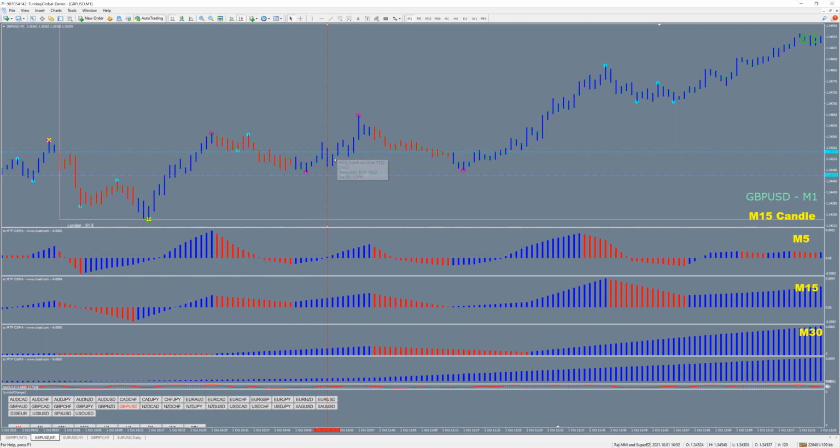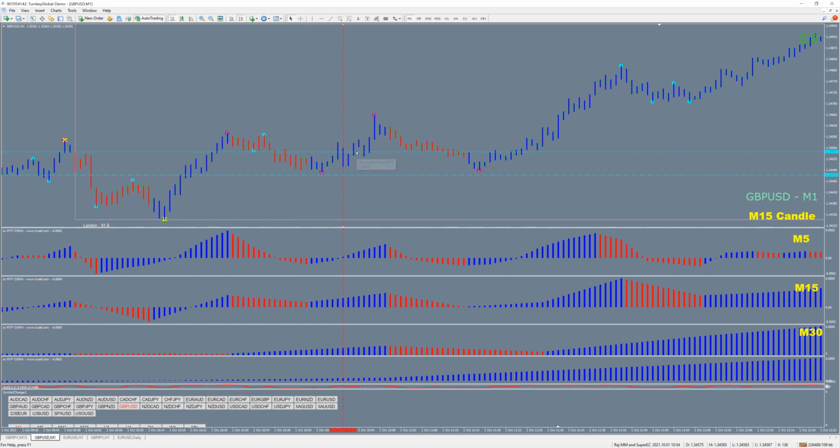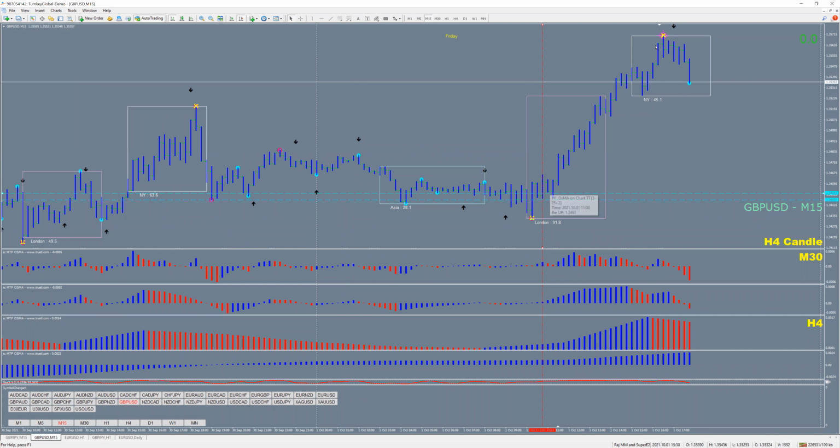Entry is here. Well, yeah. I think I took my entry on the 5, but here's a better entry. Yeah. That counter trend close would be what I would use. So that's the entry. I can say, okay, minimum stop loss I want is 10 pips. You can put it at 10, whatever, it doesn't matter. Okay. And here's your entry. You go back to the 15, and there's your trade.